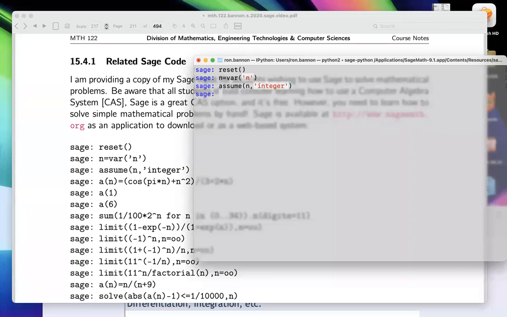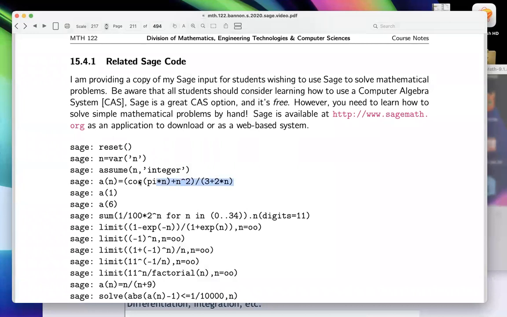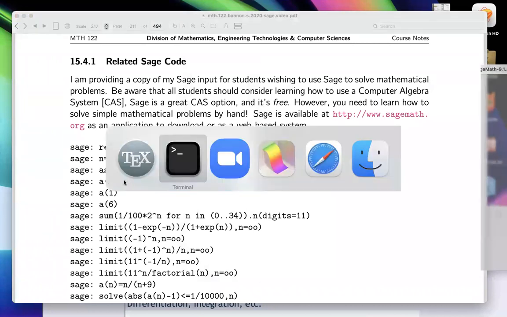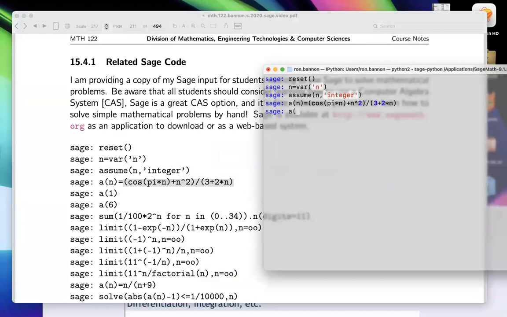And then I'm going to define a function, a_n. And that function is going to be, you know what? I'm kind of tired of typing. I'm going to start copy pasting. I'll put that down. And then I could do A1, it's pretty easy to type. It gives me 0. I could do A6, right? What's A6? Well, 37/15. And again, you should realize it's pretty easy to evaluate a function at a given value.